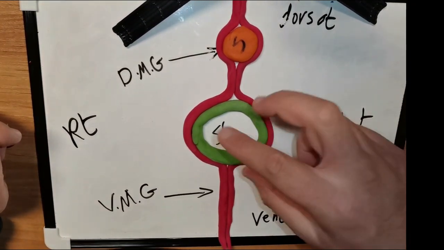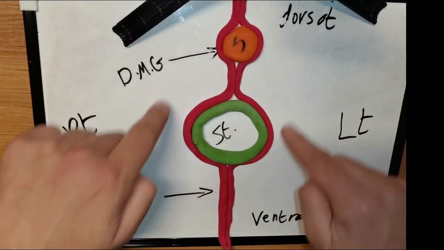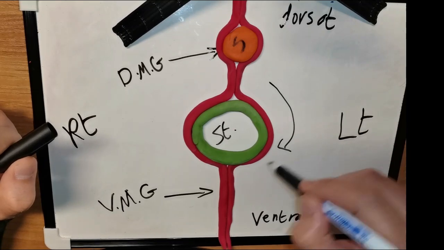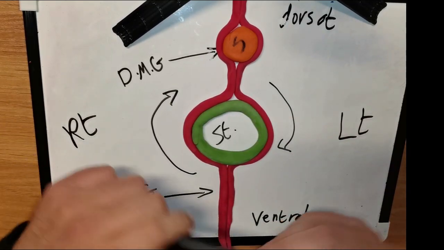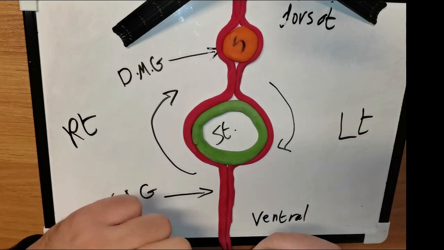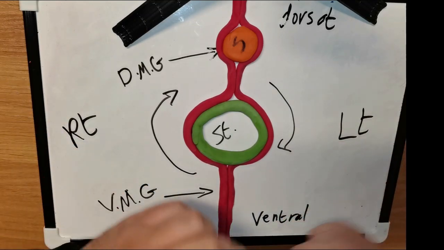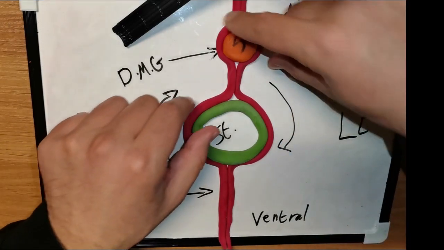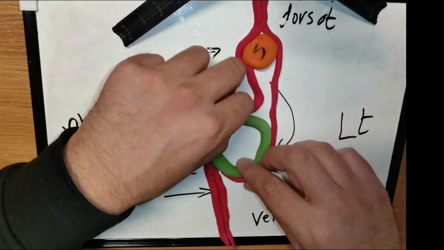Now, as we know, the stomach has not done any rotational movements, and now we're going to demonstrate the first rotational movement around the longitudinal axis of the stomach, which is the 90 degrees clockwise rotation around the longitudinal axis. We saw how this affected the dorsal mesogastrium, and now we're going to see how this affects the position of the spleen. So now we're going to demonstrate this movement.